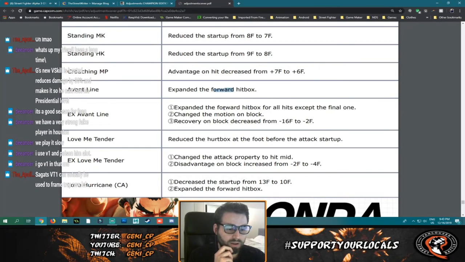Love Me Tender. That's the heel kick. Reduce the hurt box at the foot before the attack startup. Oh, so you can anti-air with it easier now. EX, change the attack property to hit mid. So you can't crouch now. You can't duck it. Disadvantage on block decreased from minus two to minus four. Okay, so it's punishable now.